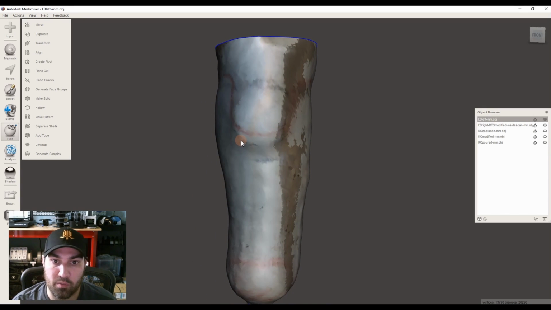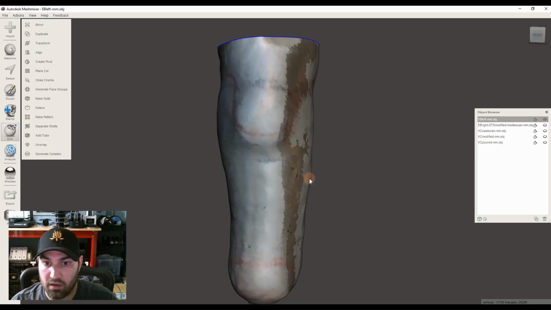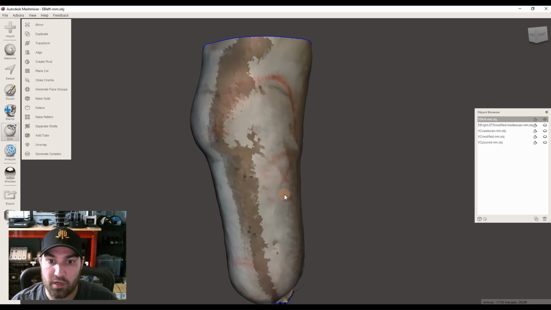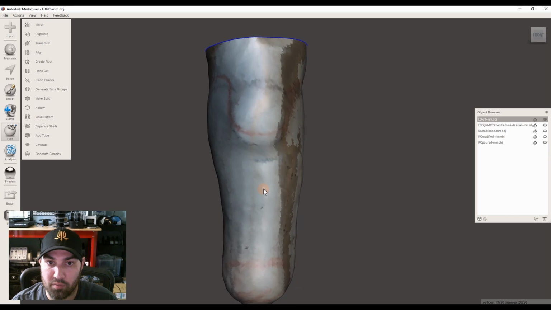And then what I've personally been doing is taking a fiberglass cast, pouring it, doing any reductions I want, and then I'll pull it into here to smooth it really quick and do any sort of buildups instead of trying to build those on plaster, which can be a little bit of a nuisance. I will do them in here where it's easier, and then I'll move right to designing and 3D printing my actual sockets from this model.